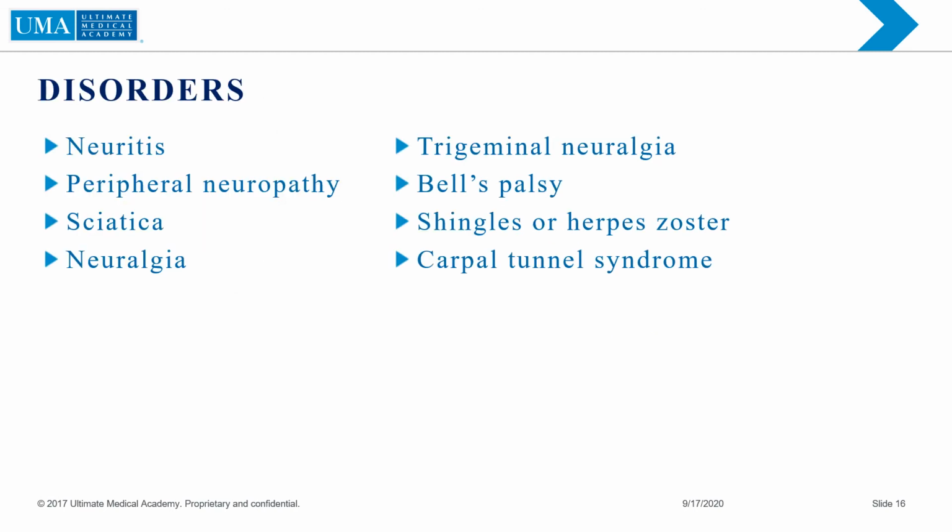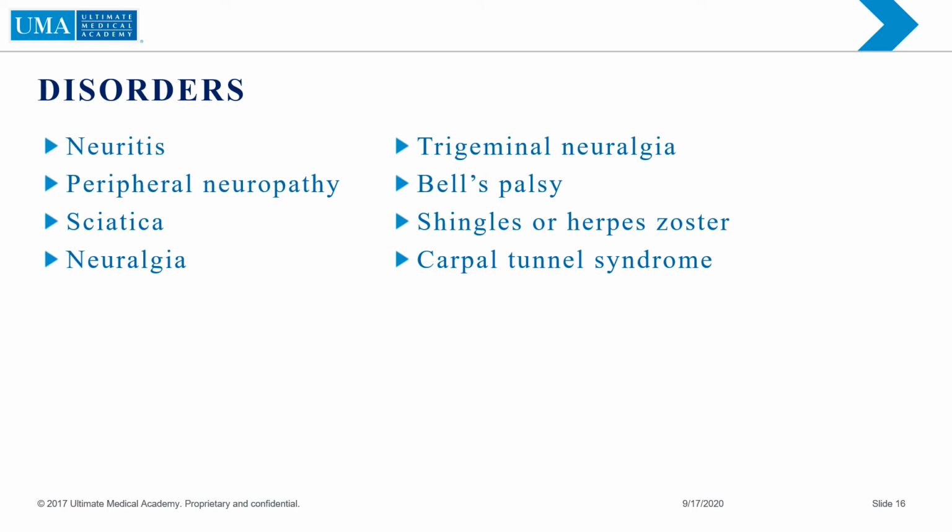The following is a list of disorders specific to the peripheral and autonomic nervous system. Neuritis is an inflammation of a nerve. Symptoms may be severe pain, hypersensitivity, loss of sensation, muscular atrophy, weakness, and possibly tingling, burning, and crawling of the skin. The causes of neuritis may be infectious, chemical, or due to other conditions such as chronic alcoholism.